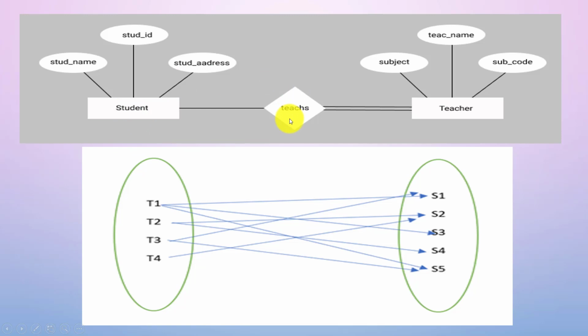That structure is nothing but the ER structure or entity relationship schema. A relationship set type has a set of similar relationships, and it is represented by a diamond. That is how the relationship is represented in the diagram: teacher teaches student. Here are the four entities and the five entities of the two entity sets, that is student and teacher.